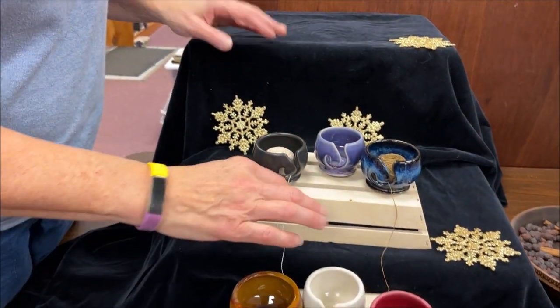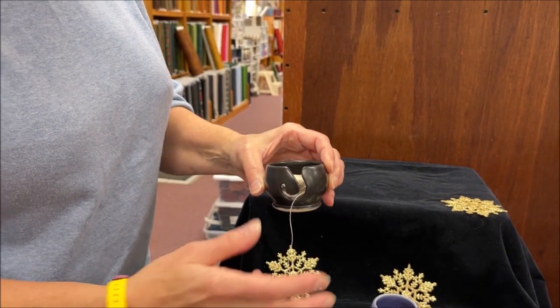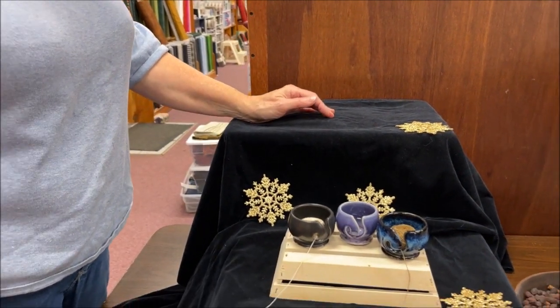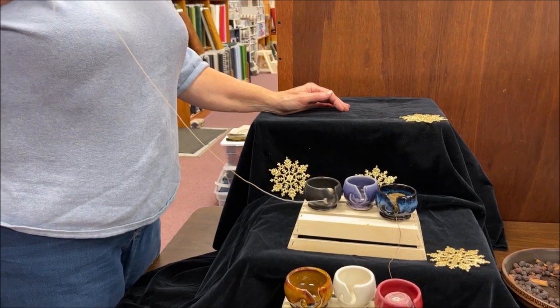Yeah. And what it is, you can toss a little pearl cotton in there, or you could actually put a spool of thread in there too. I should have gotten one. The little twist has your thread coming out so that you're not chasing it across the living room floor. So that will hold it in there while you pull and cut off what you need.